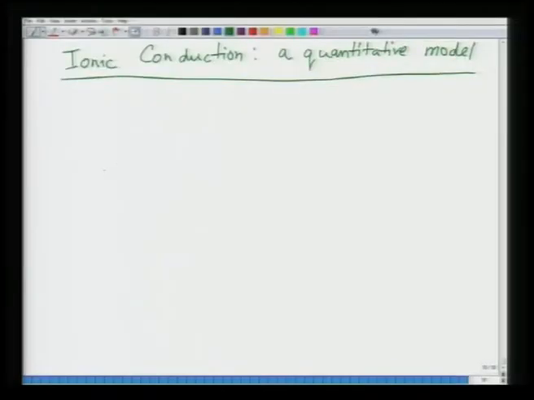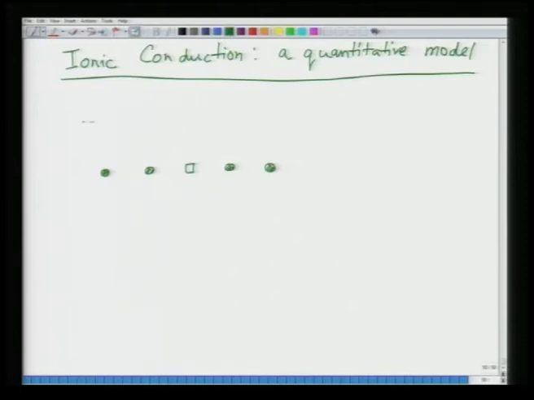So what happens? If you want to draw a potential energy picture, for example, let us say in a lattice you have various ions sitting. I will just make a one dimensional picture. All these are spherical, they are not elliptical, they are supposed to be spherical. And let us say one of these sites is empty. So I will make this site an empty site. Now what will be the potential energy diagram for this?